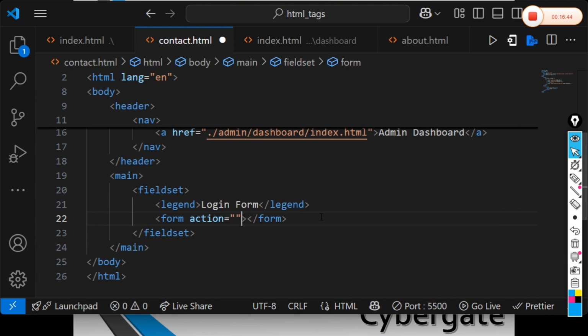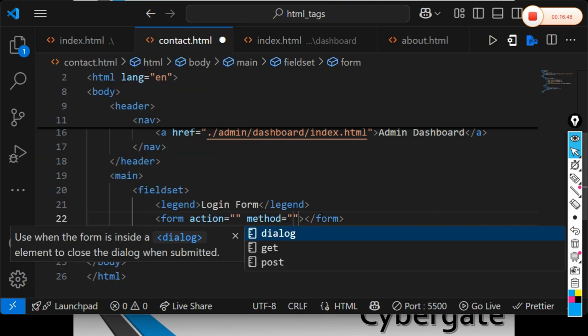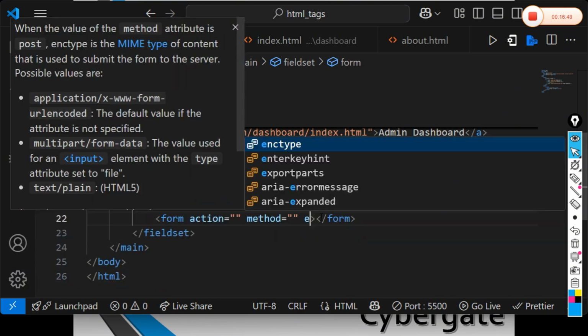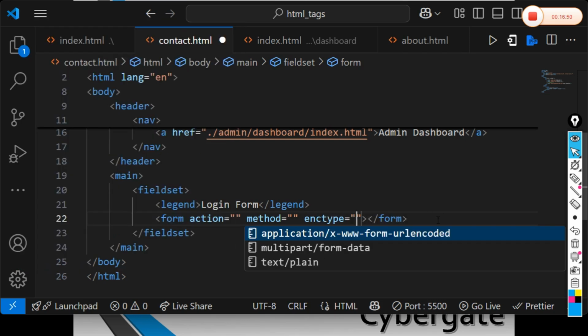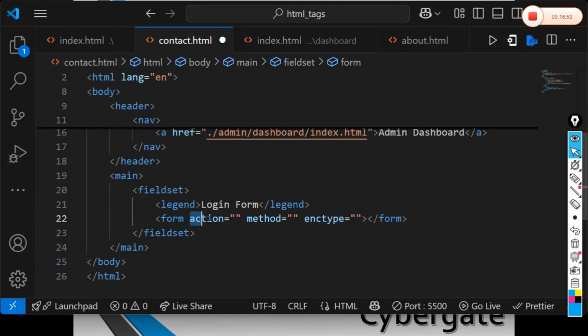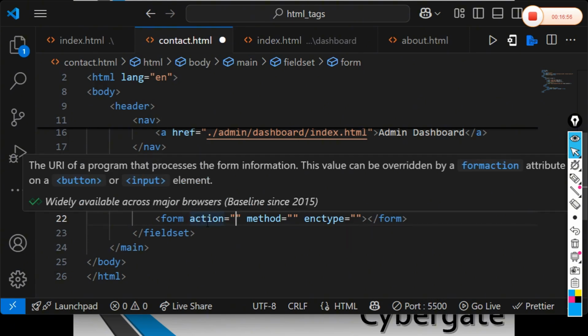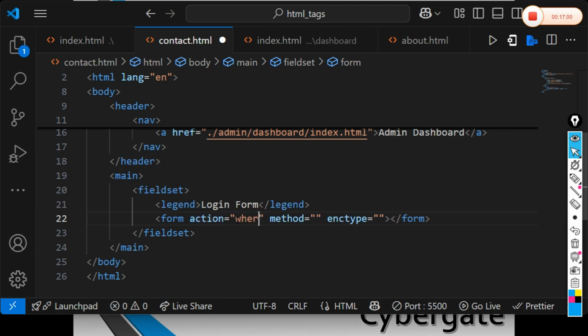Now the form has different things. So the form has these major attributes. I have the action. We're going to talk about this in the back end, but I'll just explain it very quickly. Action is simply where you want to send the form to. For example, whenever I submit this form, if it's a login form, once I put my email and password and press enter, wherever it's going to take me is what we mean by action. Anywhere the form is going to submit to, that's the action.